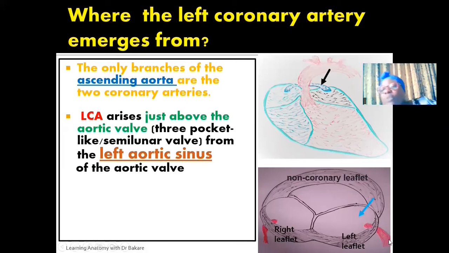And this, of course, will only occur during diastole. During systole, there's going to be contraction. And contraction of the heart will also lead to the contraction of the vessels that are overlying it. And this will constrict the wall of the left coronary artery, preventing blood from flowing through it. That is just the basic. So we have the emergence of the left coronary artery from the left aortic sinus, just as we have in the emergence of the right coronary artery.